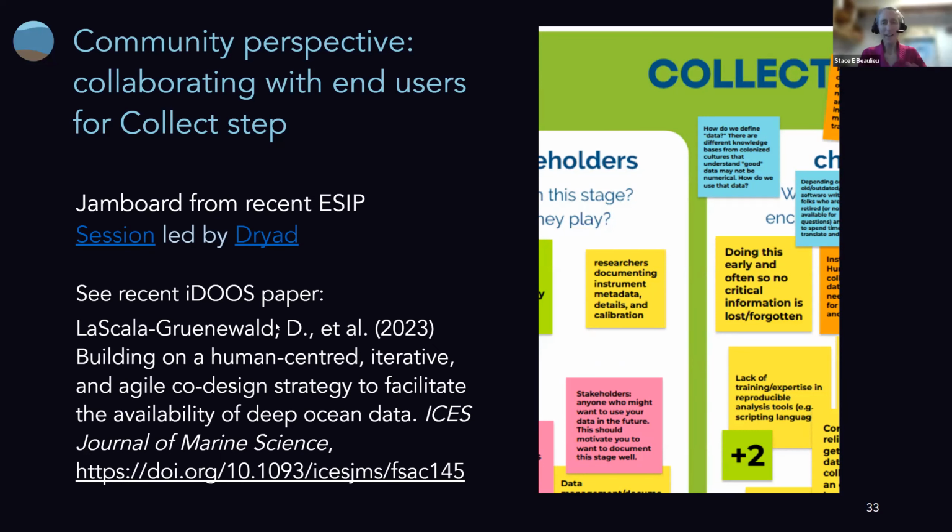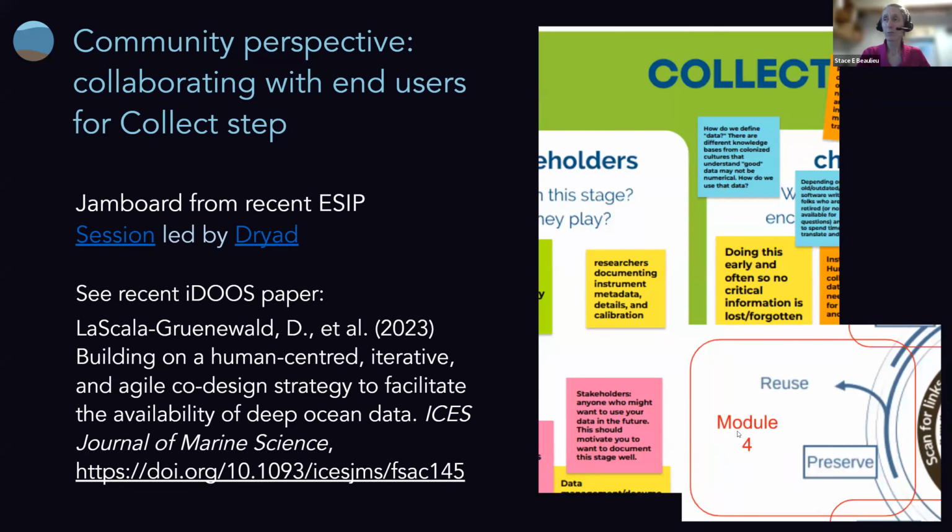But even as an academic researcher, I think it's good to think about who's going to reuse your data as you're collecting it. This is part of what we read about in the FAIR data paper by Wilkinson et al. If you think about it from the early steps in the life cycle, it really helps you make those data FAIR by the end. And again, we'll get more into the reuse step in Module 4.